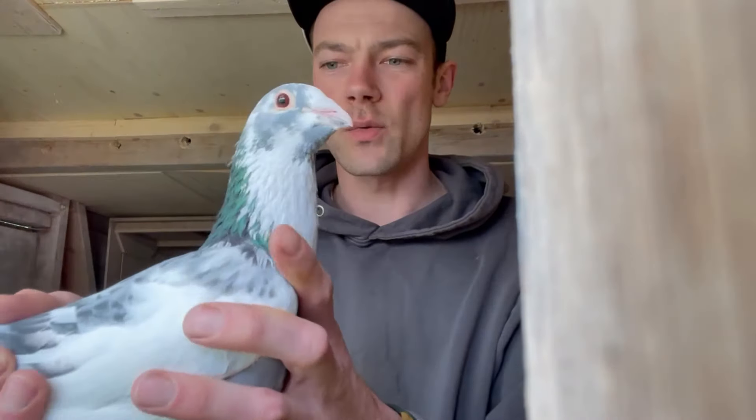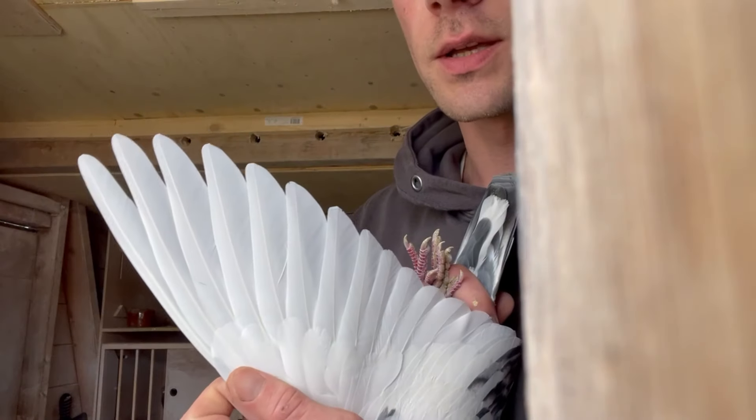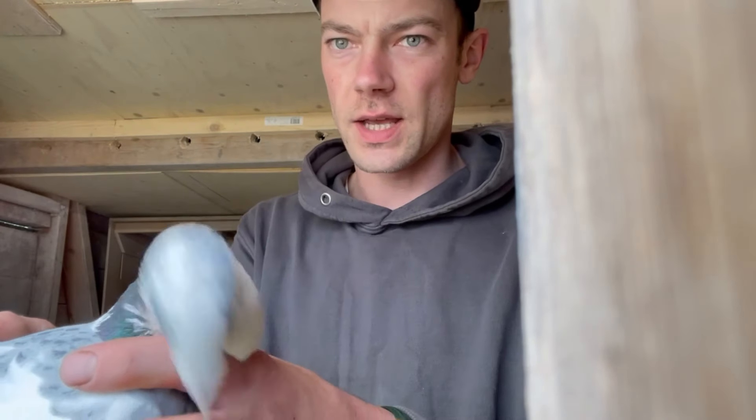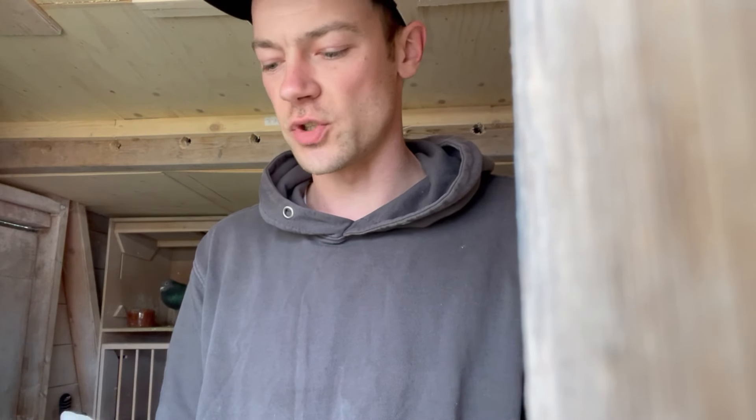Tomorrow we will basket around 16 birds — seven male birds and nine hens. This one I think is from 2021, a two or three year old. He'll go for one more year and then go on the breeding loft. From this male bird we've got some great young birds, so he's a good bird for breeding. You can see on the wing there's some ventilation in the last four flights — that's really nice. His offspring is looking good. Last year we had a hen for him but a bird of prey took her down, so we couldn't see results. But this year it's looking a lot better.